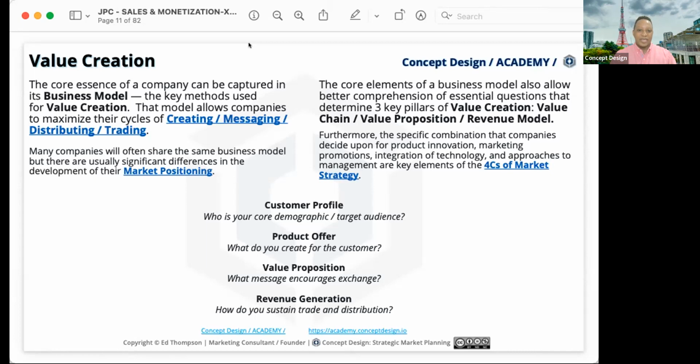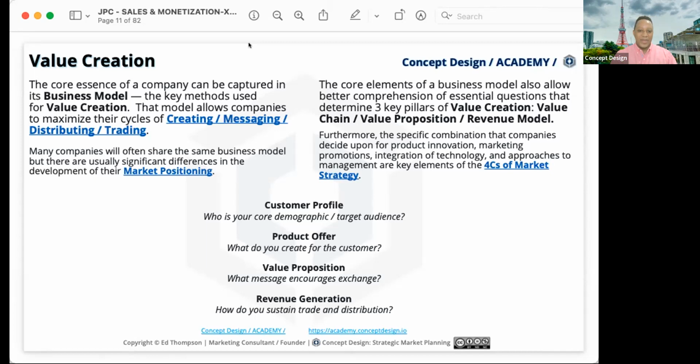And so many companies can share the same business model, but even though they are selling the same thing, they might have significant differences because of their positioning. In Japan, one of the unique things about Coca-Cola and Pepsi is that you will usually find hundreds, if not thousands more of vending machines for Coca-Cola. This is one example of business strategy, but it is also an example of positioning. And positioning sometimes has a very physical component.